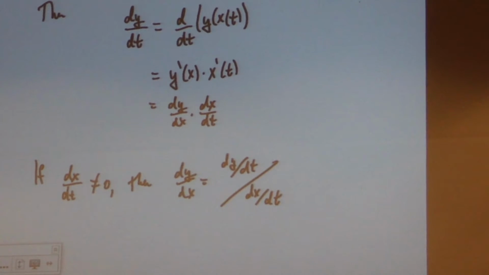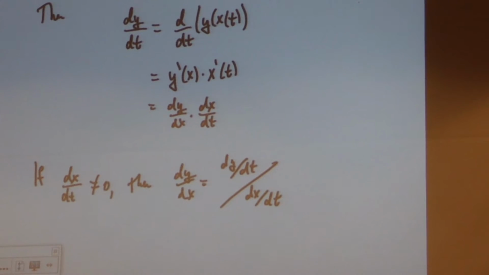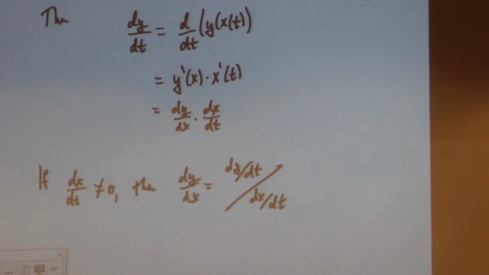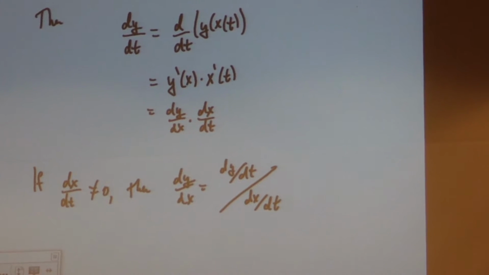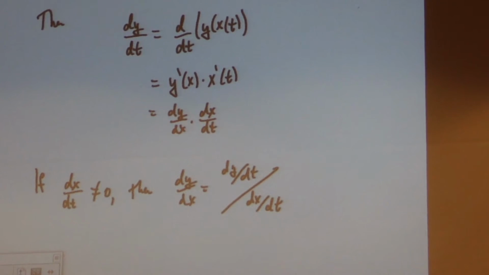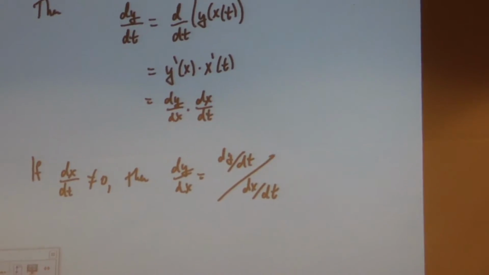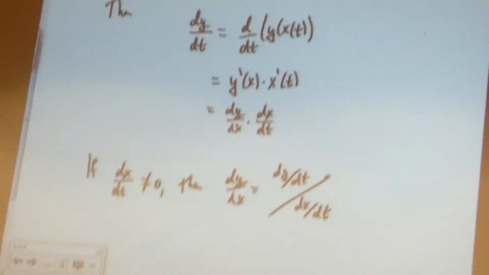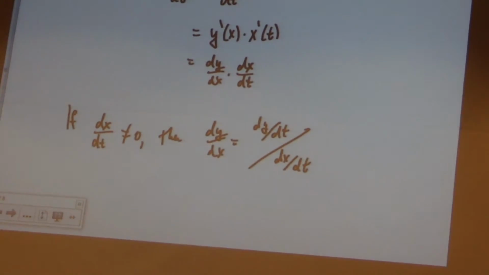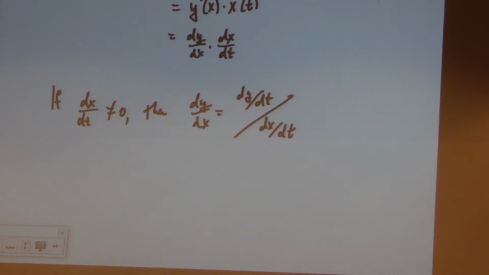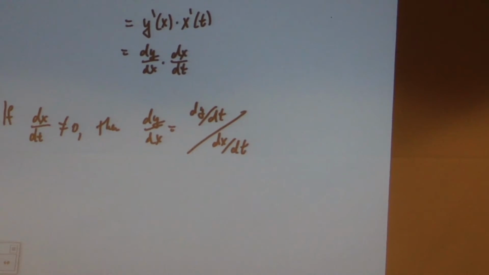How can we make that assumption? Suppose we imagine that y is a function of x. We can't really, so this is not a proof of anything. This is just an example of intuitive reasoning. I can try and do more proof, and I will if I have time. In any case, this makes sense in various ways. You could think about it as, if you cancel the dt, you get this, so that's a way to remember the formula.